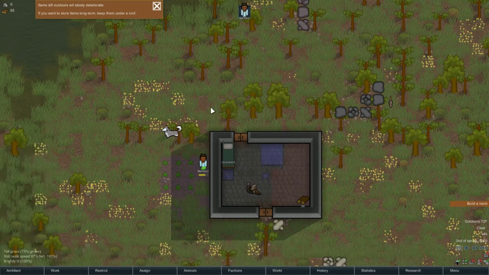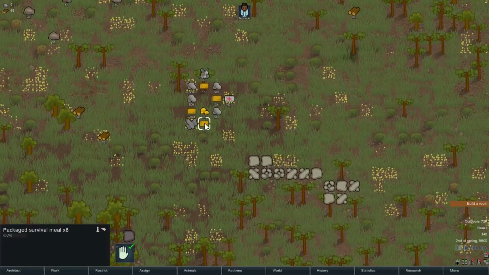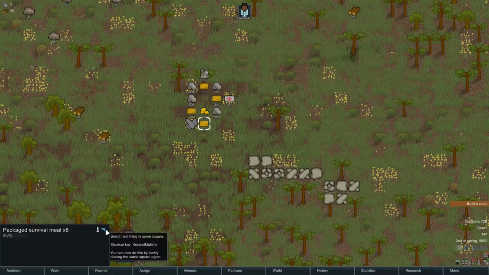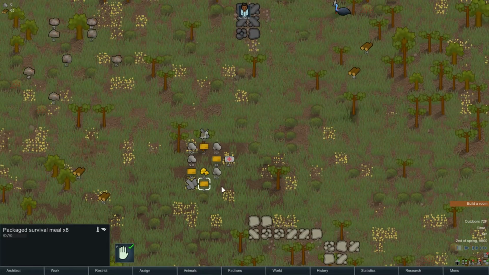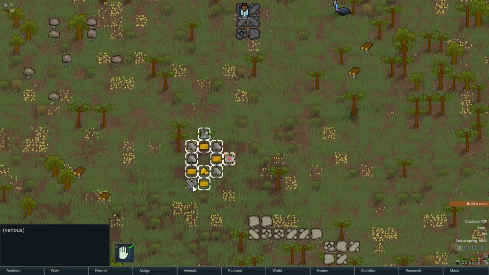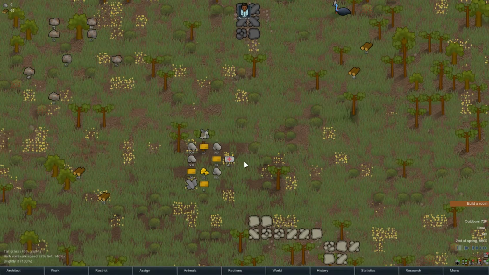keep him under a roof. Yeah, I know that, but how do I get him to actually haul it over there? If we select this packaged meal, the next thing in the same square. Yeah, that's not what it does. So I don't know how to get him to haul this stuff. Ideally I would have him haul everything except for that steel slag chunk. Haul things with P, but I can't have him haul these things with P.